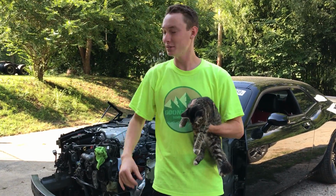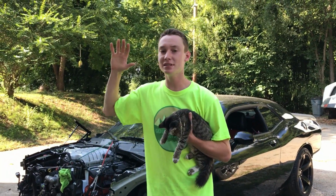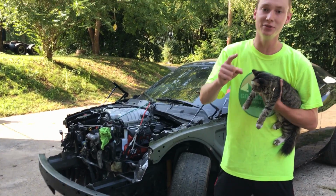That is a wrap for this frame job. It is looking great, almost OEM. So this is gonna allow us to put this whole entire front end together. So be sure to stay tuned for that.